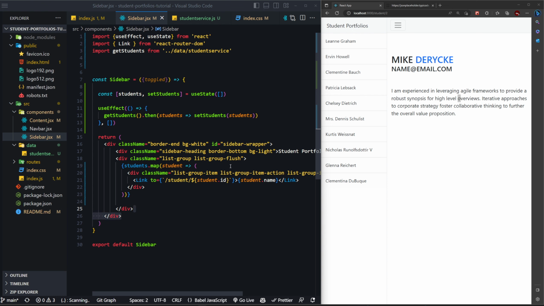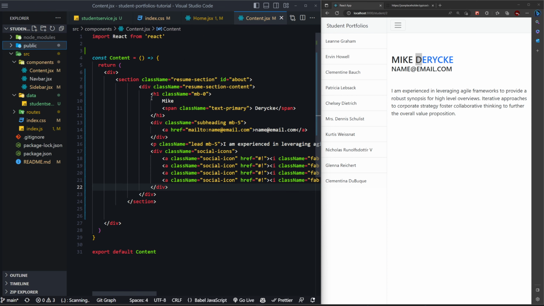And how are we going to do that? Well, there is a functionality that is retrieved from React Router DOM, is called the loader data. Let's take a look at that. So getting the loader data into the content component, which is this one here. So we're going to change Mike and Derek and my first and last name. We're going to change that with actual details.